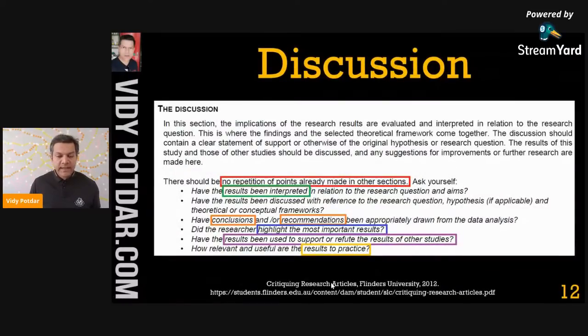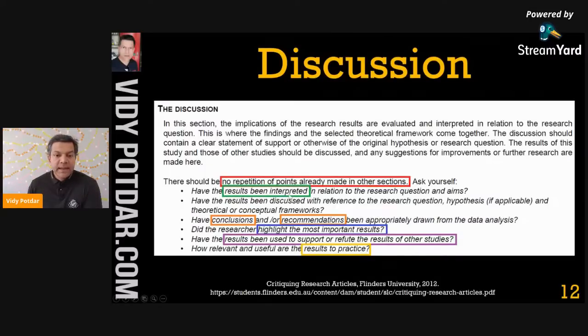Previously, I think it was in webinar 3, I showed you this document, which was from Flinders University. This also quite nicely points out what the discussion section should have. Firstly, there should be no repetition of the points that were already made in other sections. Most likely the reference here is to the results section.